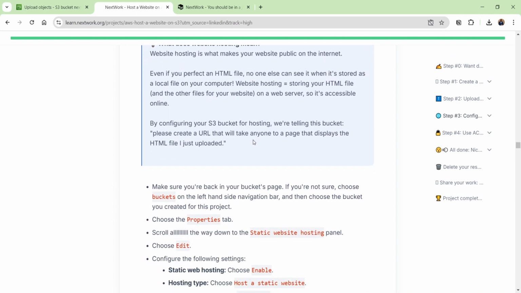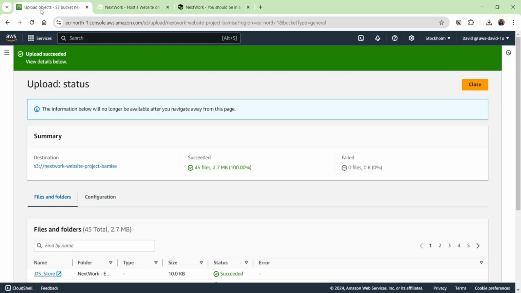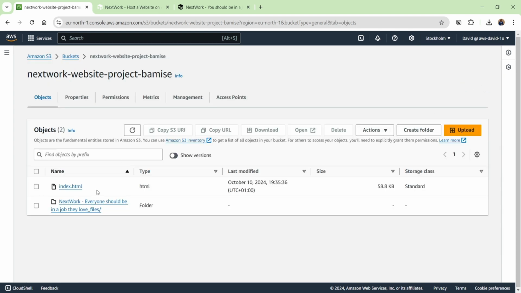So make sure you are back in your buckets page if you're not sure. So let's go back. So it has finished uploading, right? So you can see 45 files. Then click close. Now we are back on this page, right? We want to work on making our website public.